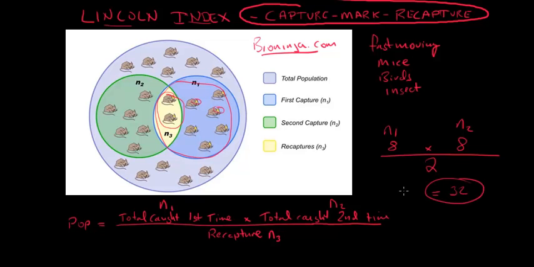So that is our estimate based on the Lincoln index. Now if we actually count them up, which we can do in this case, we end up that there are actually 25. So we see that it is just an estimate. It isn't exact.